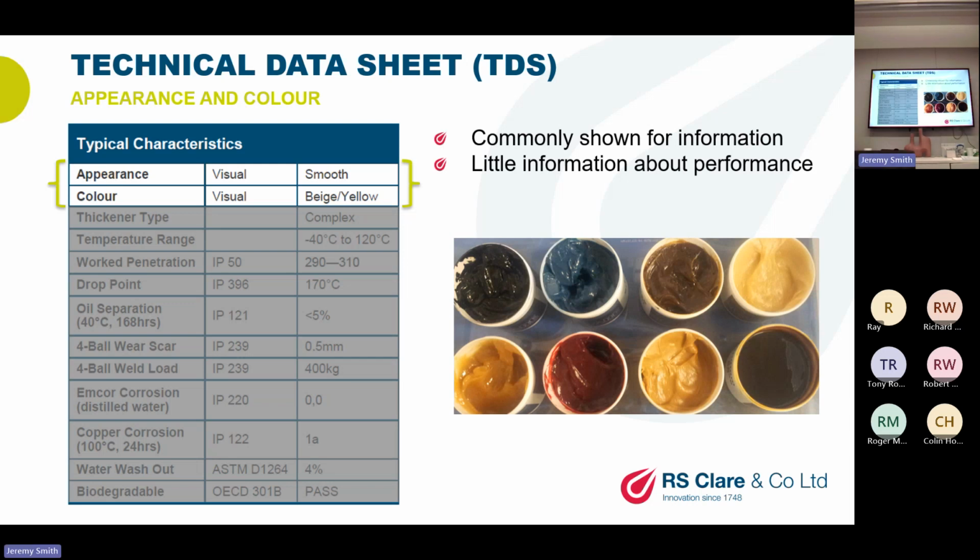The same with the appearance. The greases can be, and we'll talk a little bit later about the consistency of grease, smooth, fluid, or semi-fluid. There's variance. And there's no standard to what it has to be. It's all about the lab technician that's working on it, what he decides the grease looks like. So if you open this and you say, well, this is a green grease and it looks quite smooth, that's what he says. It's up to that guy what it is.